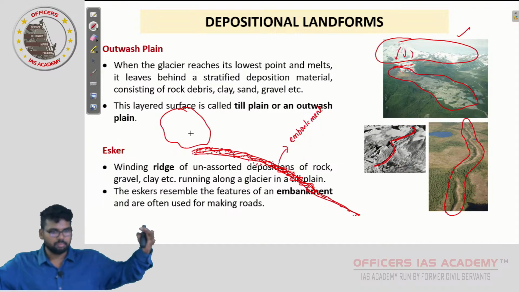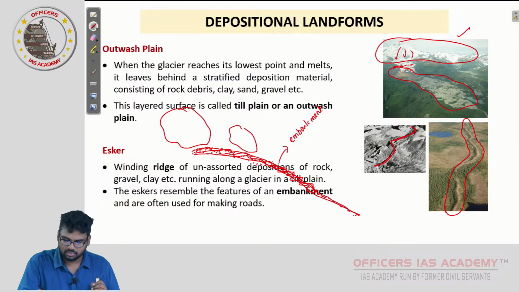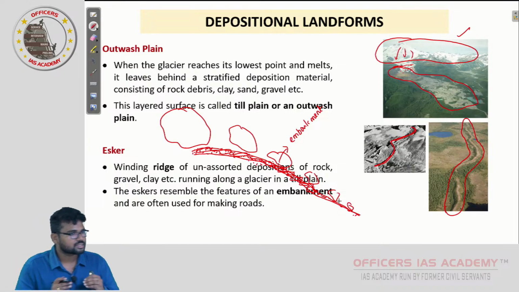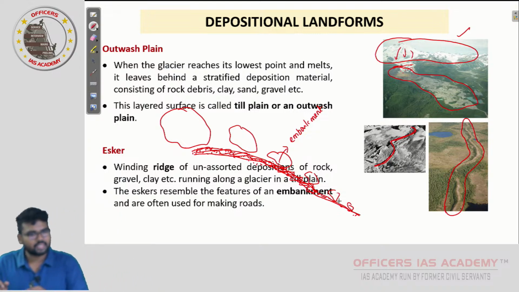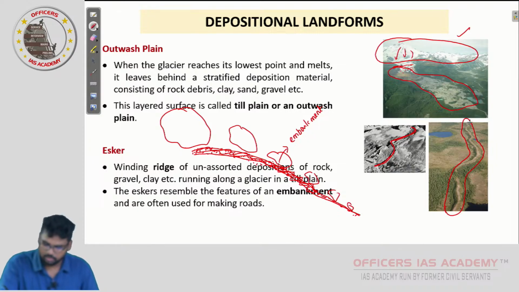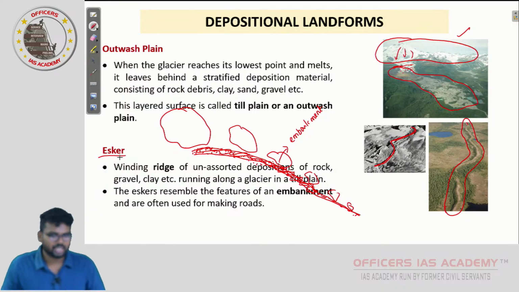Initially the ice block is big and there will be a lot of sediments. As it is moving and melting and depositing, slowly the size of the ice block is going to reduce and completely disappear. As the size is reducing, the amount of sediments present in it is going to be lesser. So as a result, depositions will be less. That's the reason why, see here almost it is disappearing and here it is very wide. This kind of tail-like feature which appears like an embankment is called an esker. It's a kind of ridge or an embankment.